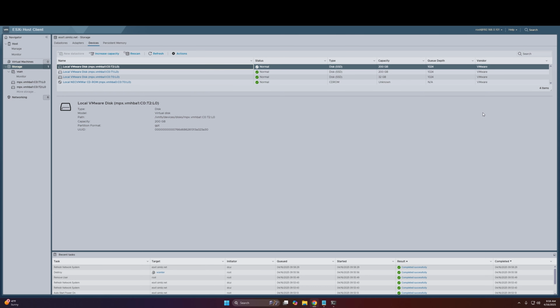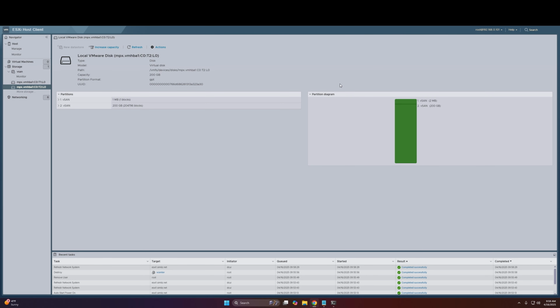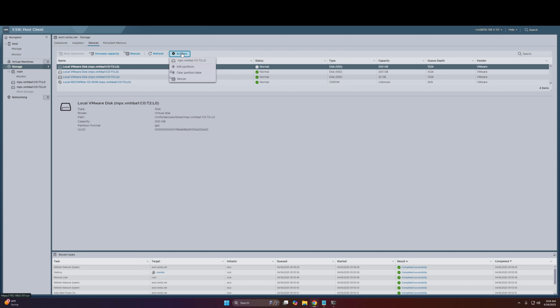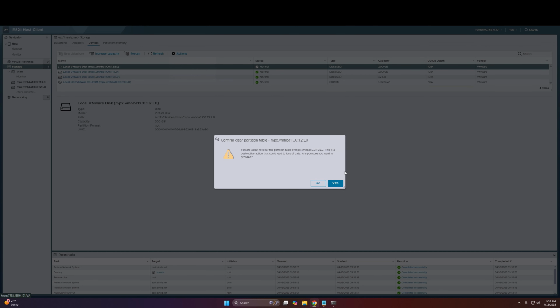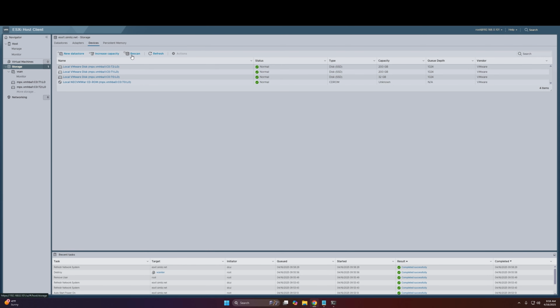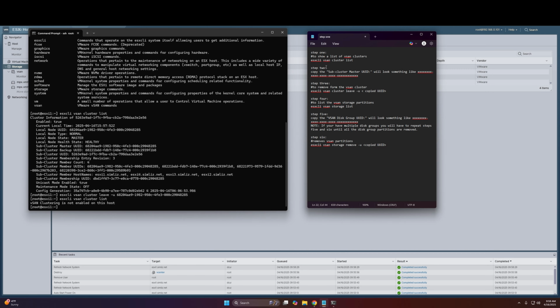However, these devices are still partitioned. See, they're still partitioned. To remove the partition, you would think, oh, okay, just clear the partition table. However, that will fail. If we do that, it'll fail. So what we want to do is come back over here. Let's get our notepad back up. Now we move on to step 4, which instead of cluster we do storage.